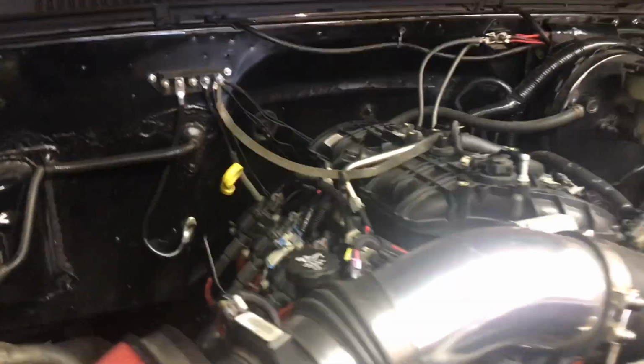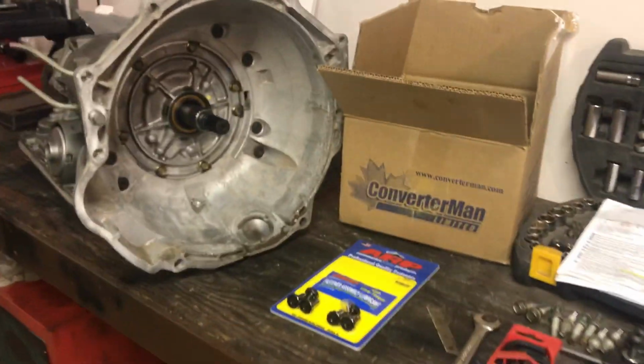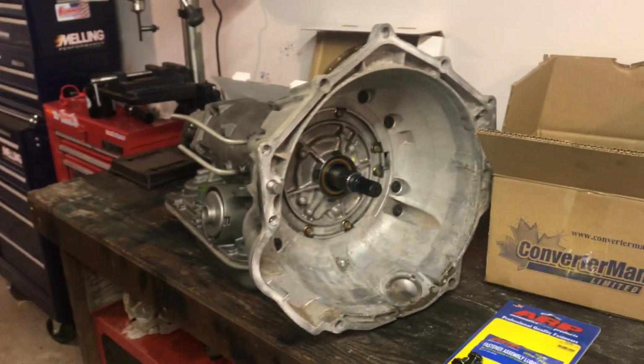The day before I was actually going to have the tuner come down and look at it, I took it out for a spin and I wasn't even beating on it, but I guess the previous run must have hurt the transmission a little bit, and I ended up losing third and fourth gear a few miles from home, so I had to limp it home in second gear. I pulled the transmission out and I just got it back today, so it's been 3 weeks. It was at the builders.